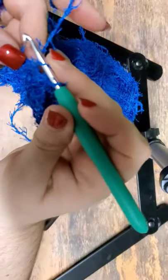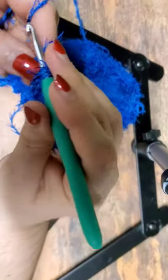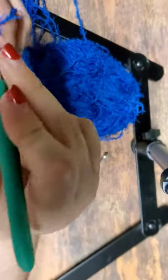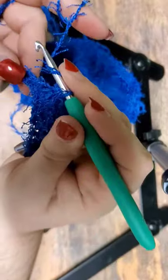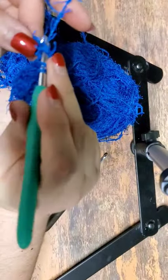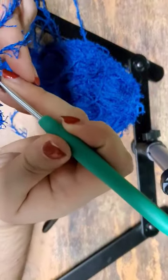Cross over, put it in, pull it out, cross over again, go through all three. That's your half double crochet. Cross over, put it in, pull it out, cross over again, go through all three.